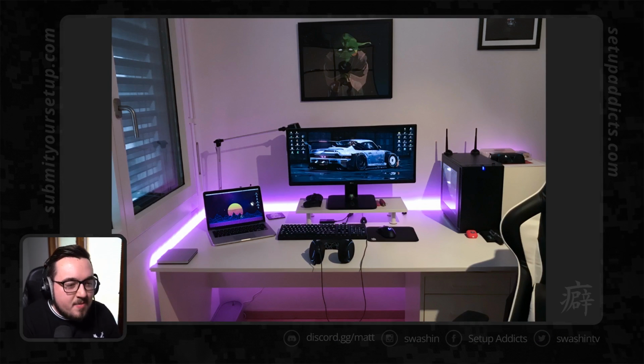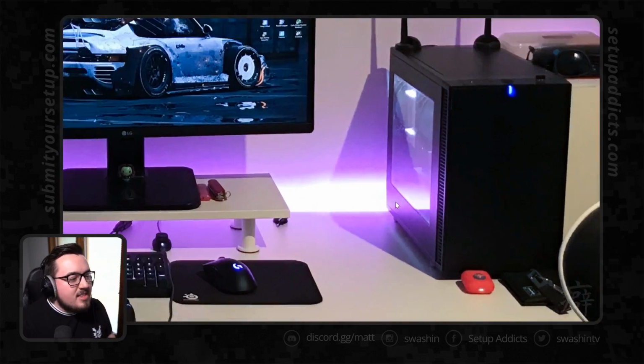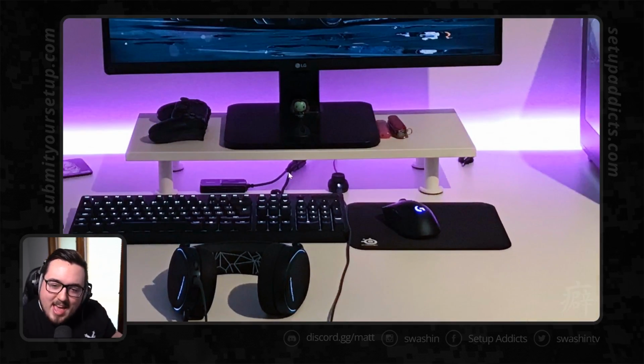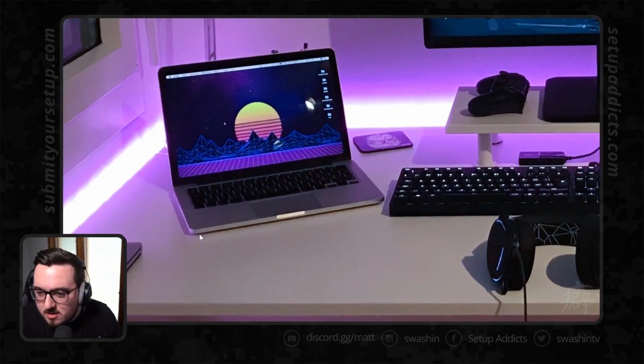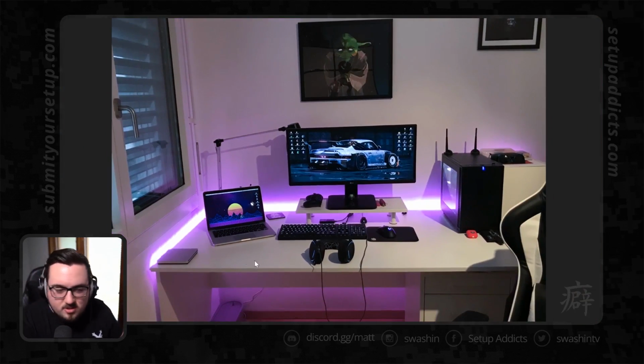So taking a look at this setup, this one's kind of similar to the last one in the sense that it is very simple, but all of a sudden it's just that different vibe, that different feel when you look at having that PC there, throwing some LEDs, mechanical, oh yeah, gaming. And there's still a hint of a MacBook, which is just kind of how it is. But when you look at it, it just kind of has a little more life. It's a little more like, yeah, this is a 15-year-old setup.